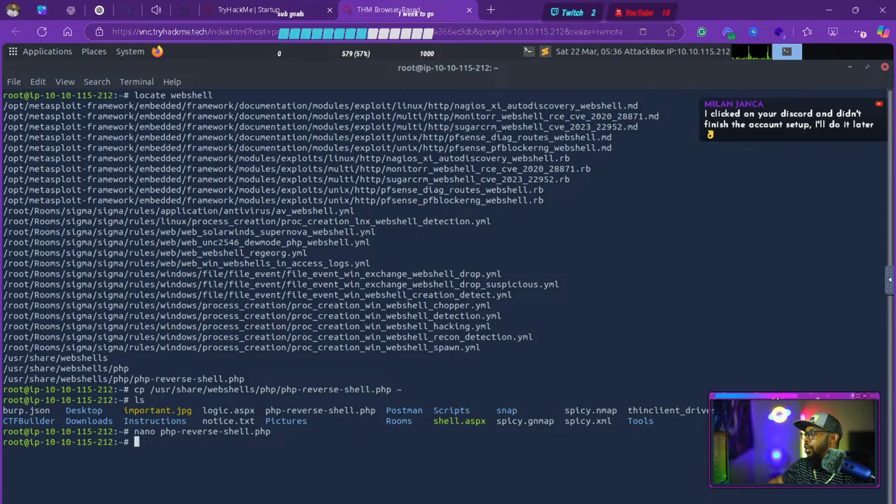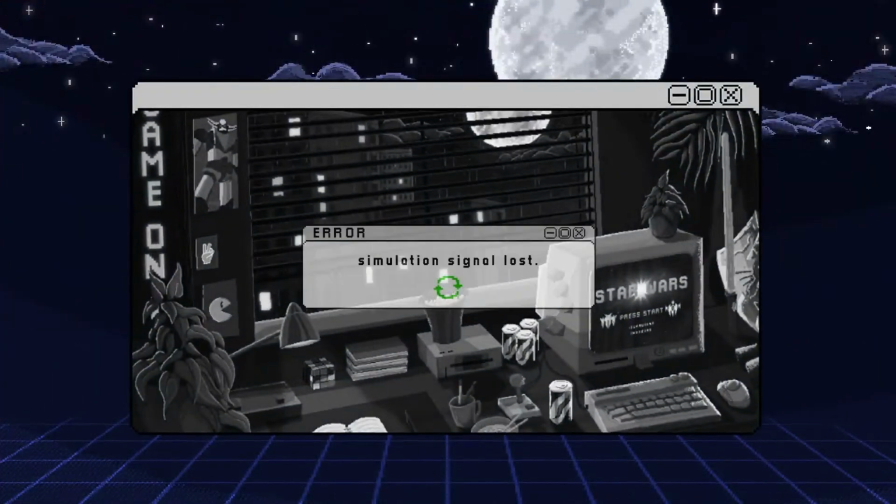So just in case you are asleep or whatever you are, if you're watching in the future, we just made two shells. We made that Landrum one, which is the ASPX, which is based off of C#. Then we made the PHP reverse shell, which is the traditional one you're probably gonna see 90% of the time.